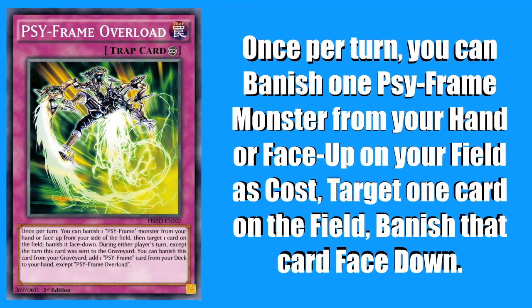And I'm sure you've probably determined that face down banished cards are much harder to get back than non-face down banished cards. So because cards are banished face down, they're not considered their original type of card. They're not considered monsters, spells, traps, or if they had any other kind of relevant text on them, they're not considered anything.